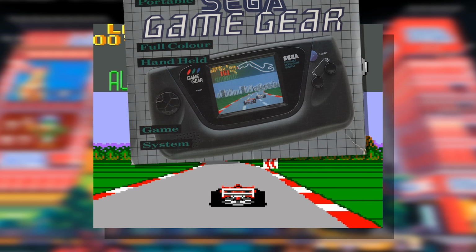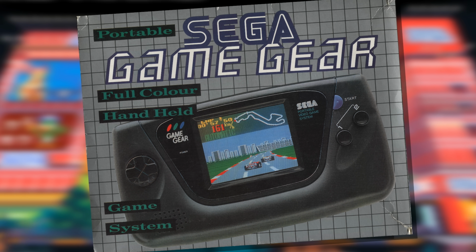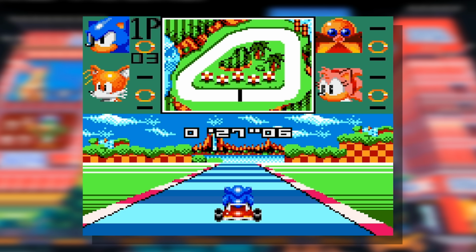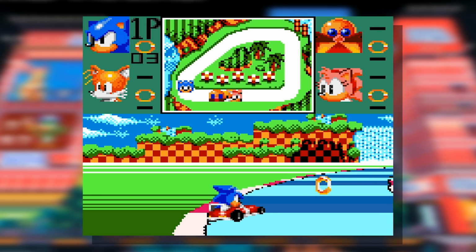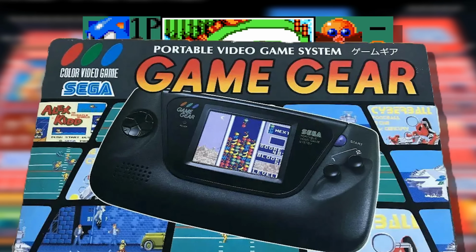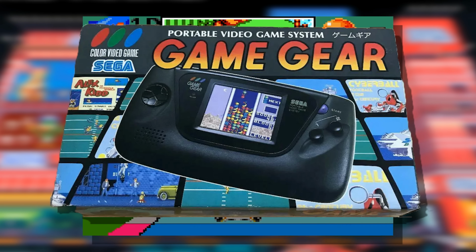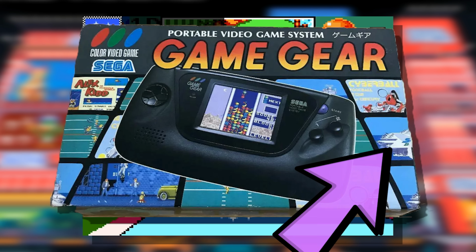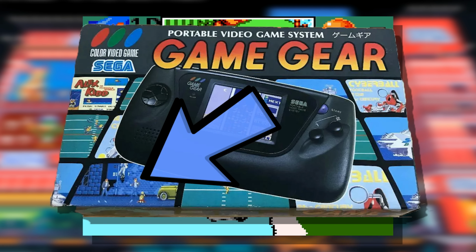Here in Europe, we got the graph paper style that had been splashed all over Sega's products up to that point, with an image of Super Monaco GP running on the handheld. However, over in the land of the rising sun, their Game Gear box featured games that were not even on the system at all. Alex Kidd, Cyberball, Afterburner and Moonwalker.